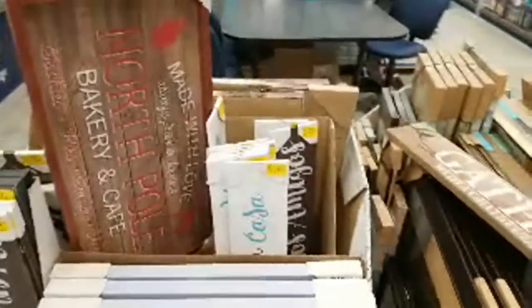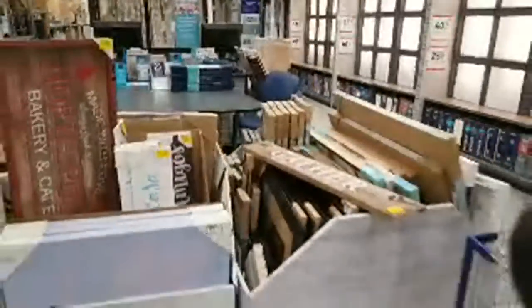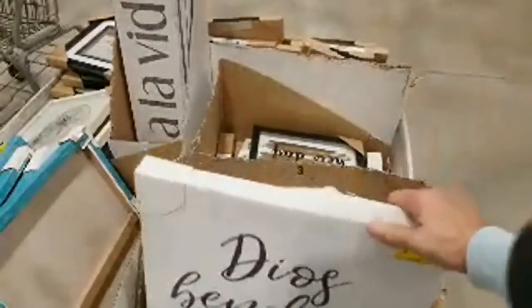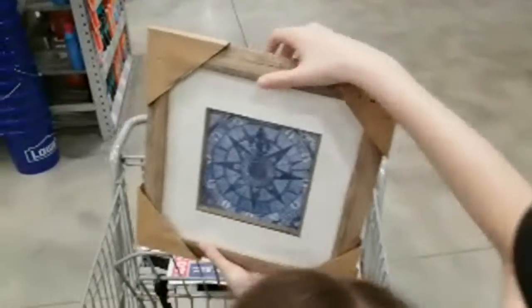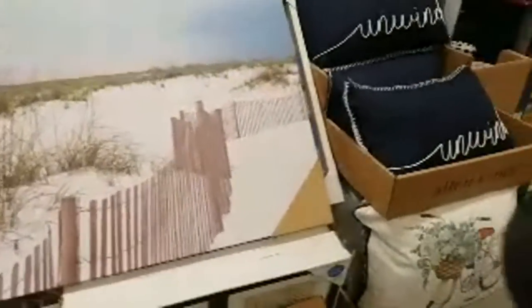I was just into Sam's last week and I thought I saw similar signs for like $20. You come back here into the back clearance section and you can get some really, really good discounts. Some of these are down to $5 bucks. My daughter's looking at this one — $14.98. I said if it comes down to $5, we'll get it. These are new so they'll come down in price. They also have some nice canvas prints and some nice pillows.